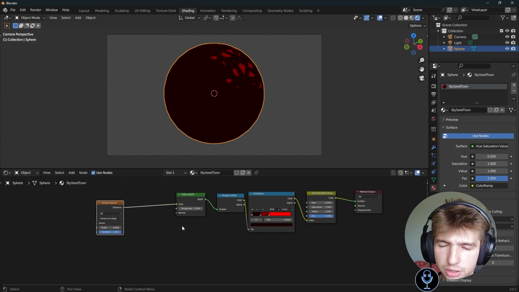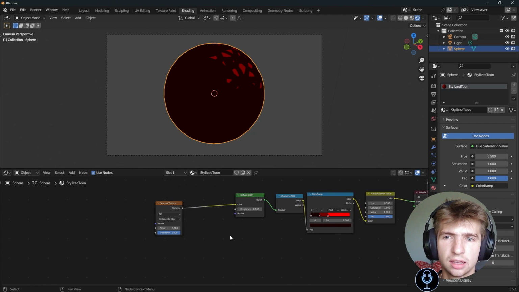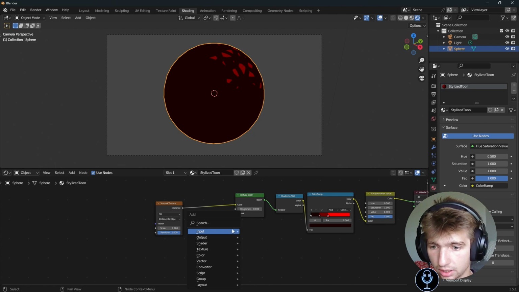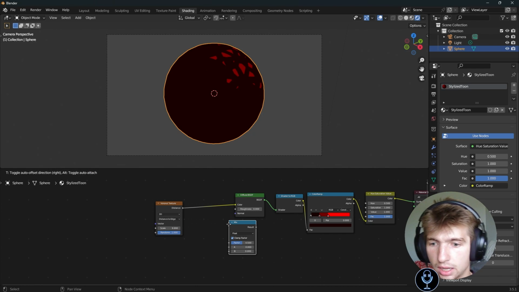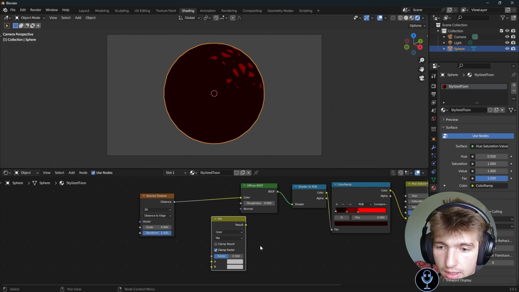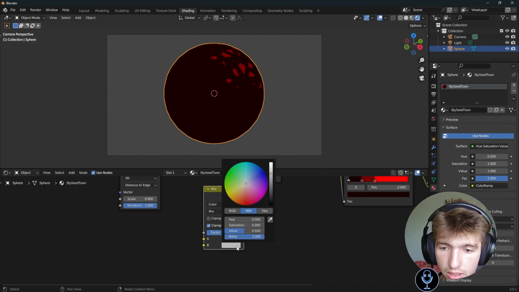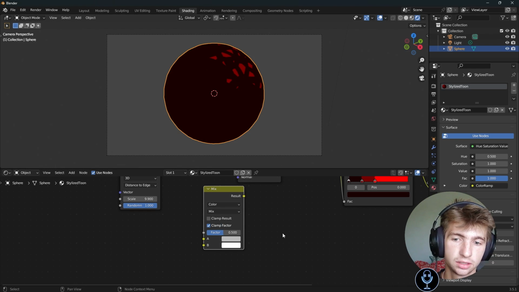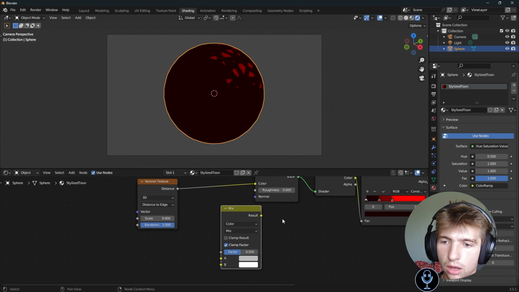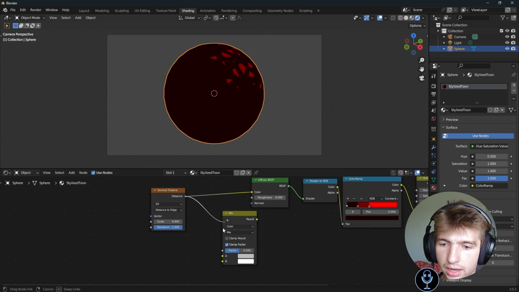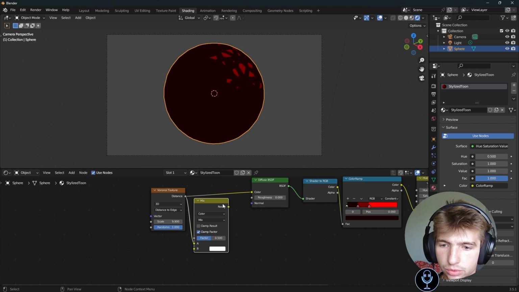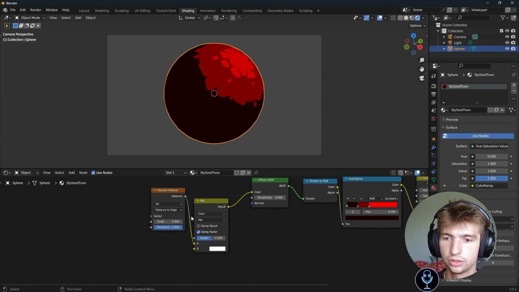9.9 is good. At this point, what we want to do is mix it so that not everything is being affected by the Voronoi. So we'll hit Shift A and search for a mix node. And we'll switch this to mix color. We'll switch the bottom value, B, to a fully white, no saturation, no hue. We'll take the distance from this guy into A and the result into the color of the diffuse.